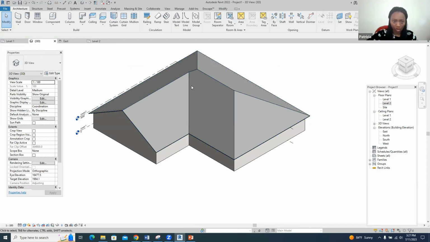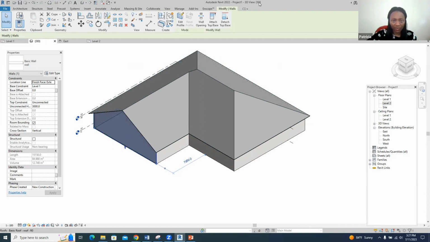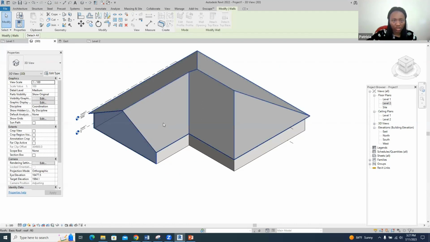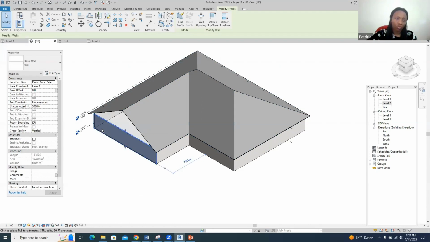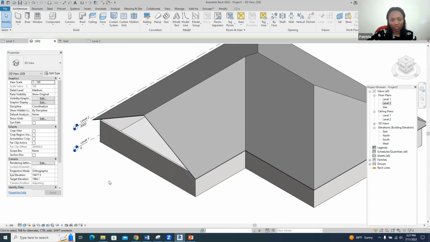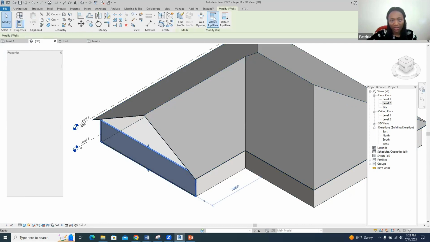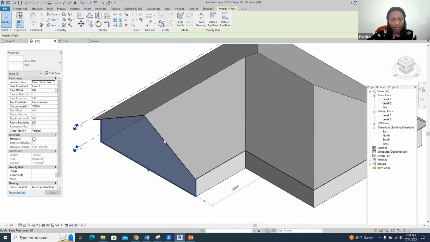Let me see, let's show how that works now. So I'll detach it and then attach it back. So I've selected the wall and I say detach, and then I click on the roof. So it has detached from the roof. So let's say that we didn't accept to attach it before, and it's like this. You want to attach it to the roof. So I click on the wall and I go for attach top and then click on this.